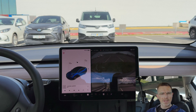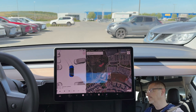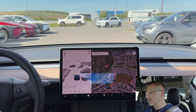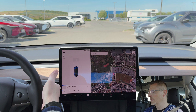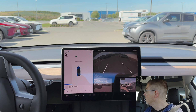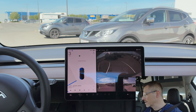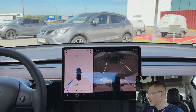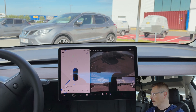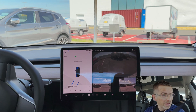So let's try this again in another spot on this parking lot. I'm driving slowly and we see the P sign — let's click it. I should reverse. Click start. We're really close to the car on the right, but of course the car is using its sensors to avoid crashing into other cars. And you see it's using the turn signal to indicate to other cars around me that I'm backing into this parking spot. Fortunately there are no cars driving by at this moment.